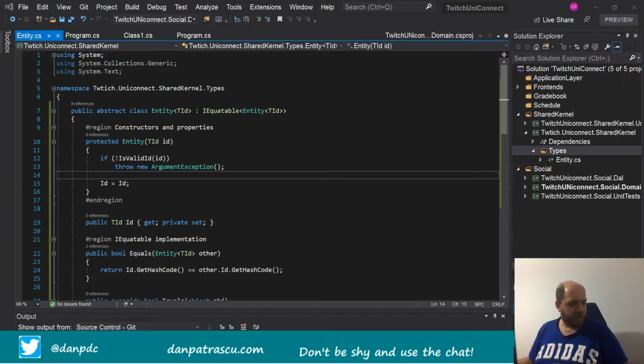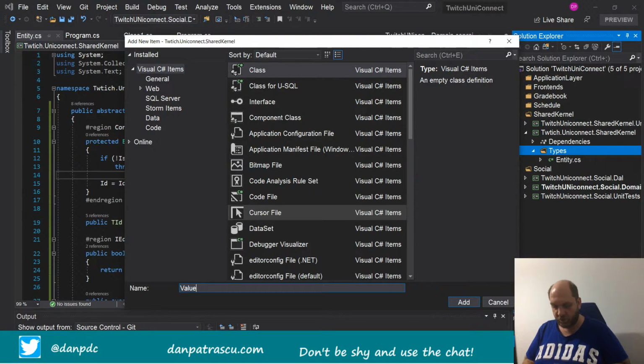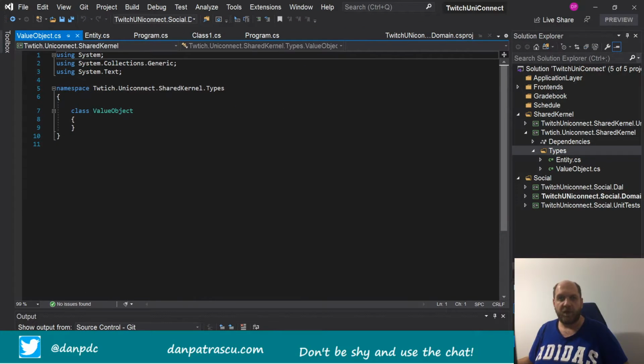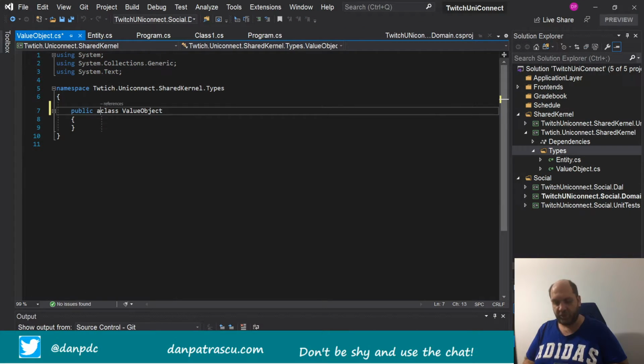So what I would like to do right now is, what's the time? Okay, let's go here in the types folder, and we add a new class, and this class will be called value object. Now this class would also be abstract, and here in the constructor we don't want to do anything. I don't see, at least for now, the point to make this value object class generic. It's simply a base type, I would say, that other classes might implement via inheritance.